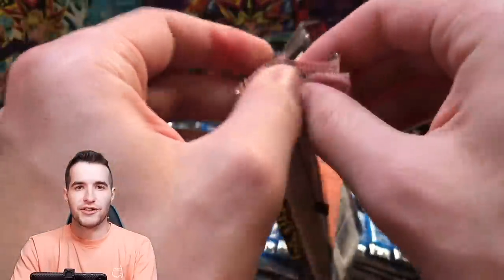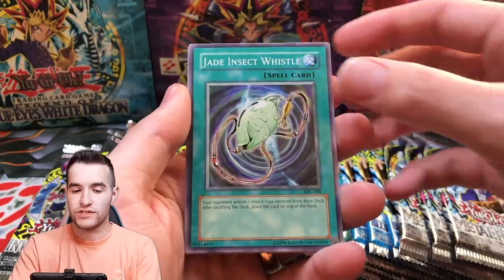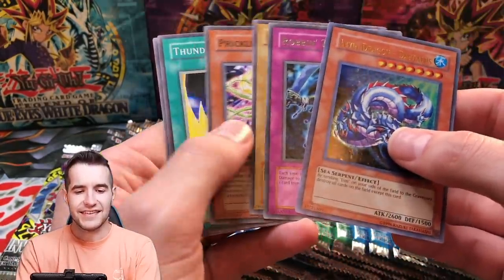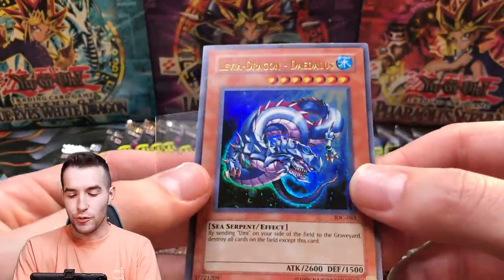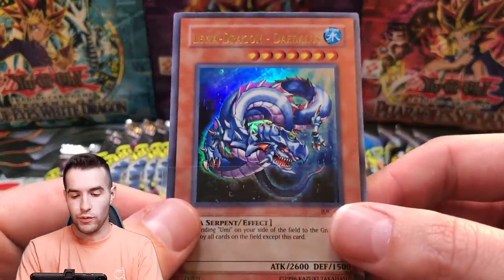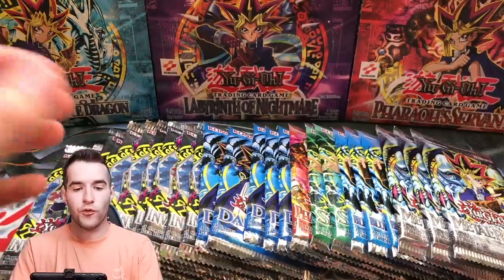Invasion of Chaos, here we go. Can we pull that Blackluster Soldier? I'd take a Chaos Emperor Dragon, I wouldn't be mad. Gigantus, Jade Insect Whistle. Ooh, a Leviathan Dragon Daedalus. Ojama Black, we're getting all the Ojamas. I don't know if I've ever pulled this. Maybe once? That's pretty cool. I like that card. It's not as big a value as some of the big ones, but that is definitely a cool one. Yeah, check that out. That's really awesome. Ultra Rares, that's our fourth foil already.